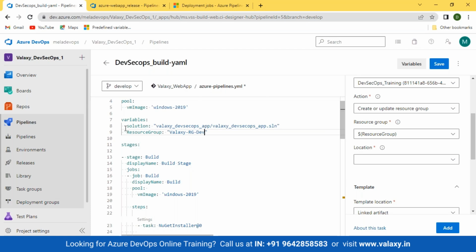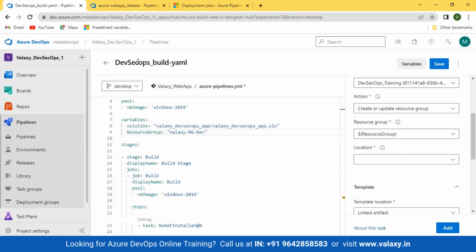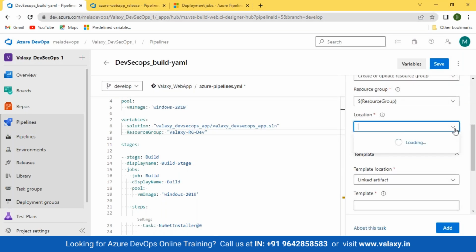But the one which I have added just now is the best place to add variables, guys, because this can be reused and this variable becomes part of your repository. But if you see at the top, there's an option to define a variable over here also. But if you're defining a variable over here, it will be available only for this pipeline. Okay, so this is the best place wherein you can add variables. Just keep that in mind.